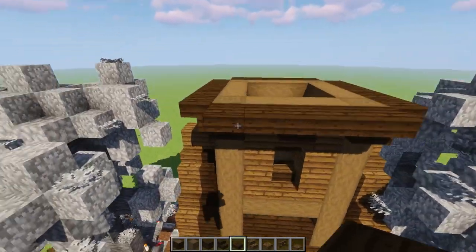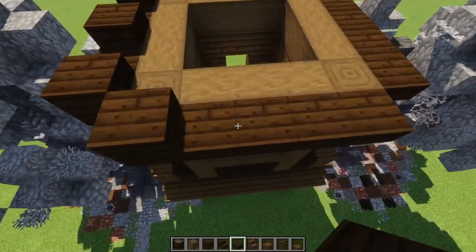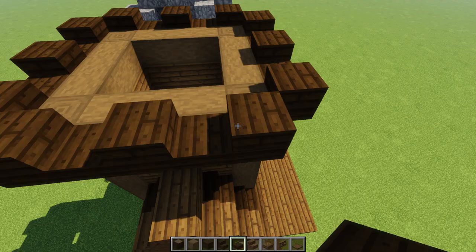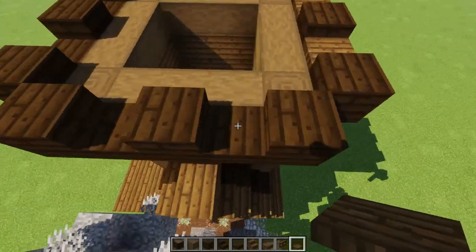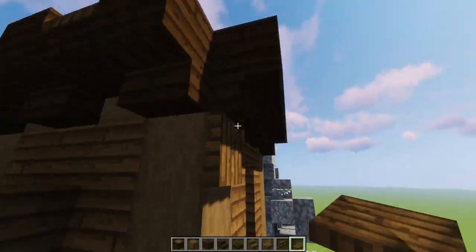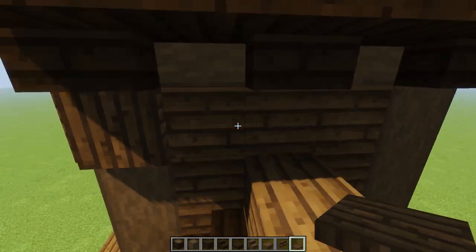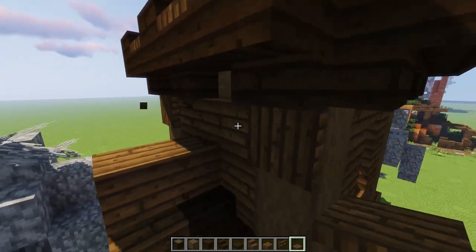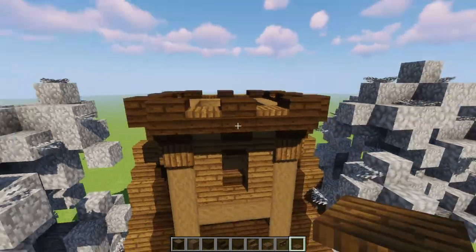Now, what I wanna do is, every other one, I'm gonna put a slab on top of those, right here. I'm gonna grab our trapdoor, oh, we have it already. Trapdoor of spruce. I'm gonna put it on top of those, like that. Underneath these, we're gonna put some more trapdoors just on the edges, just to give it a little bit of detail. And no, I'm not gonna put it on the middle, just on the corners right here. And there we go, we have that going.